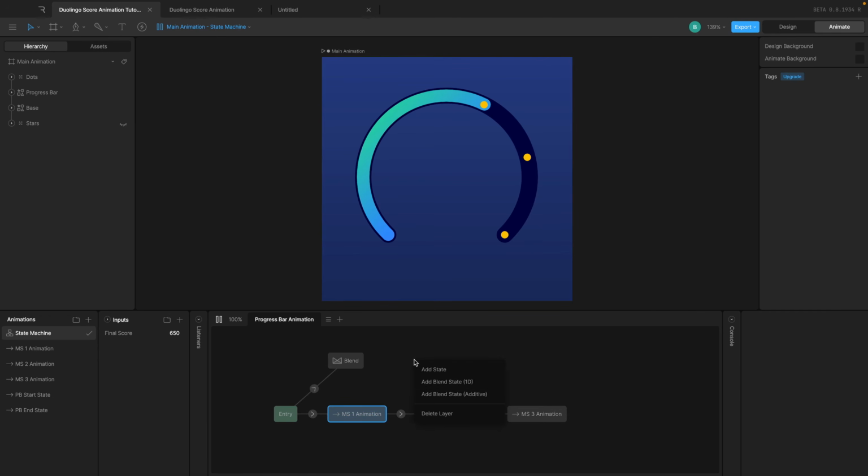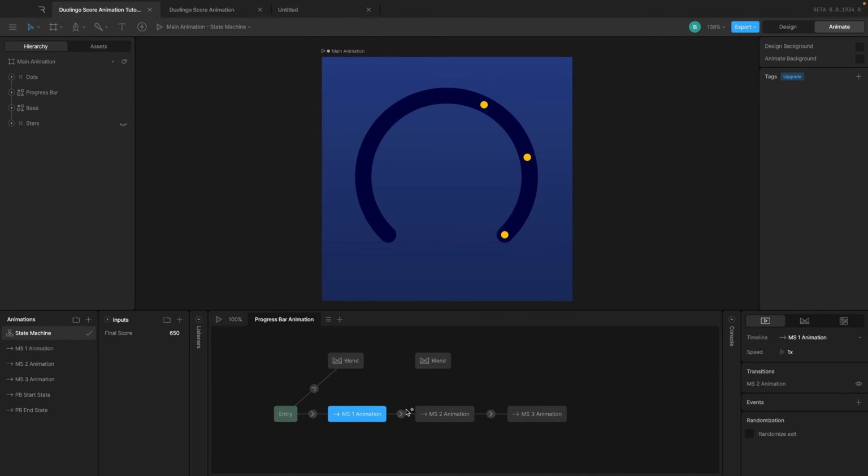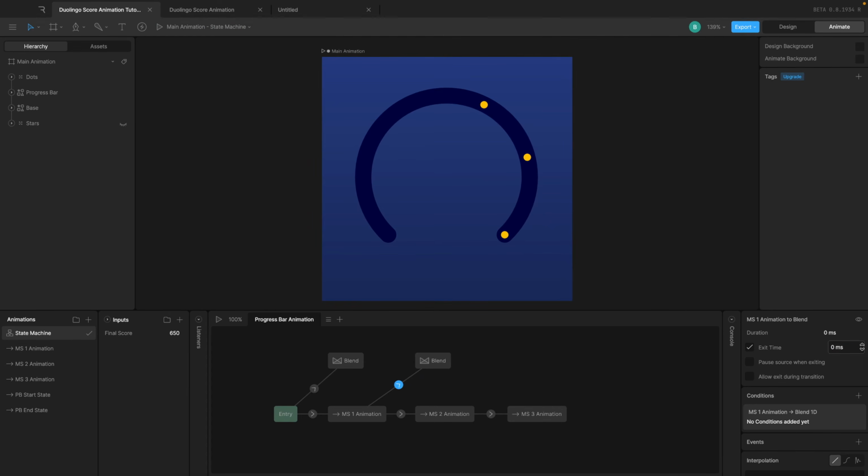So I'm going to right click here and click on blend state. I'm going to add that over here. And now I'm going to combine these two. So I'm just going to turn this off, combine these two. We're going to do the same thing. Wait for the animation to be over 100%, exit after 100%, all right? And then transition over a period of 1000 milliseconds. Take 1000 milliseconds to transition from 600 to 50. The blended state here is 50.